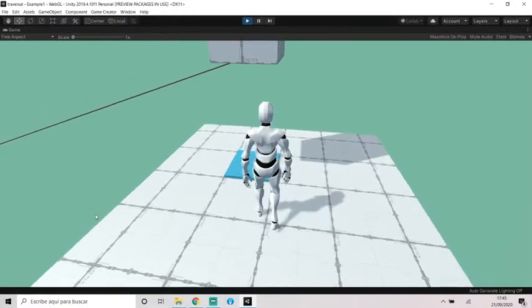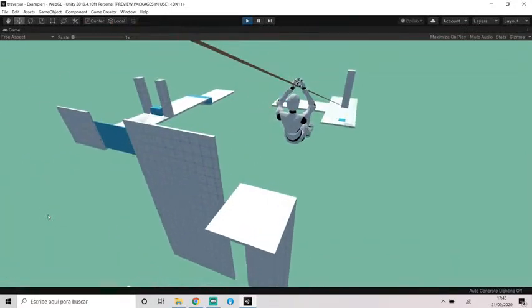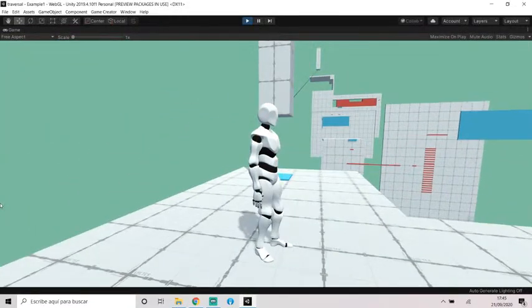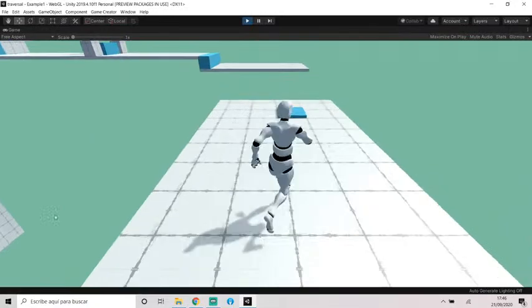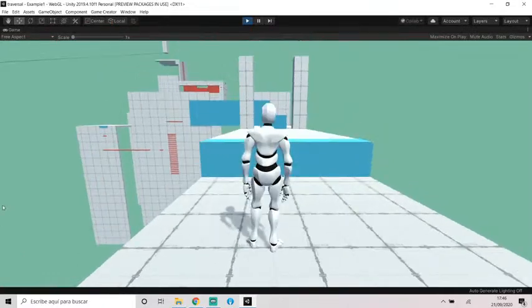So to wrap up this demo, we can stand here, press space, and the character will jump onto this zipline and go all the way down. The good thing about this zipline is that you could even create a zipline that makes the character fall at the end of it, and there is another zipline that, if the character is more or less near it and presses space, grabs the other zipline and follows through another path. So it's quite flexible in my opinion. And this one just restarts the level, makes a jump, comes here, and you get to start again.